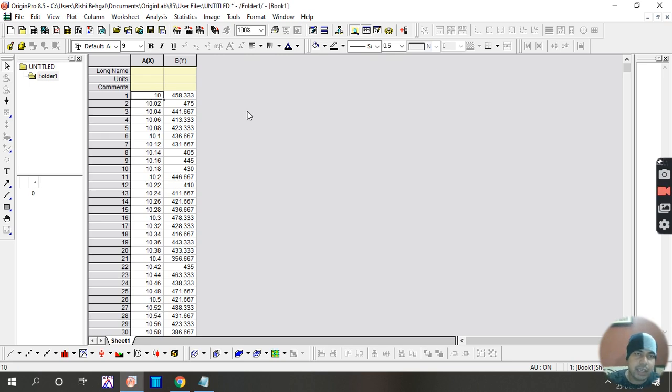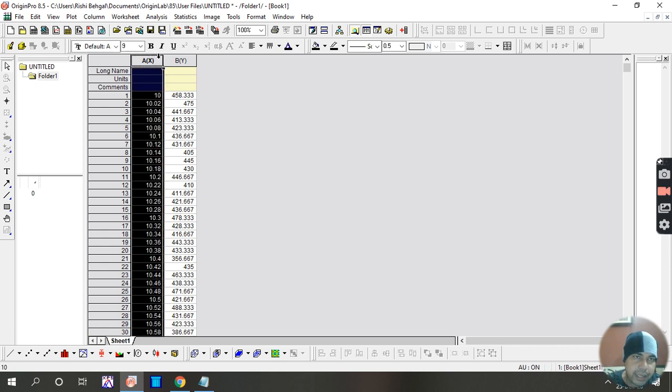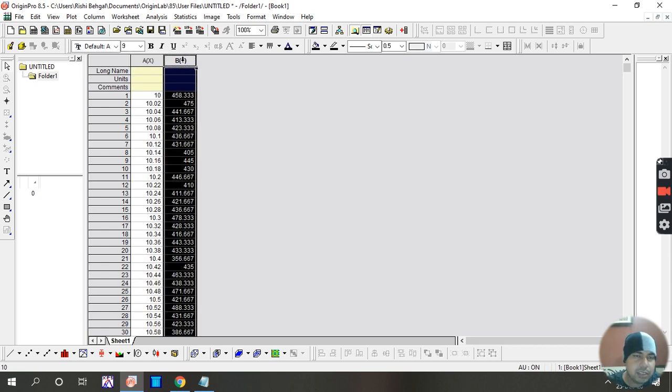Now you can see I have pasted the x-axis data, and this is the y-axis. Now this is Origin. Origin has various types of plot options, and the uses of the functions are different.